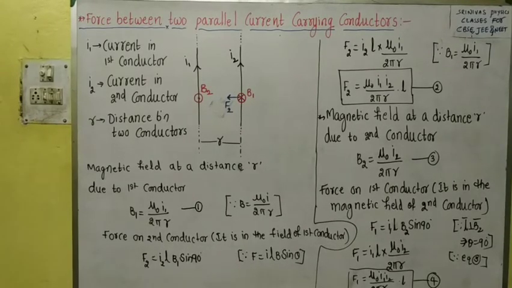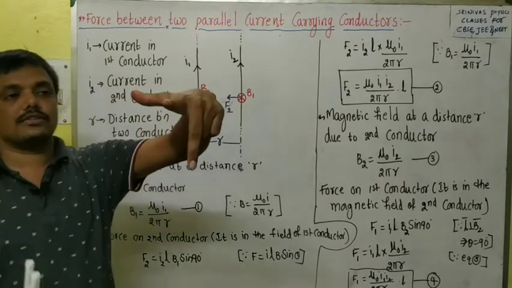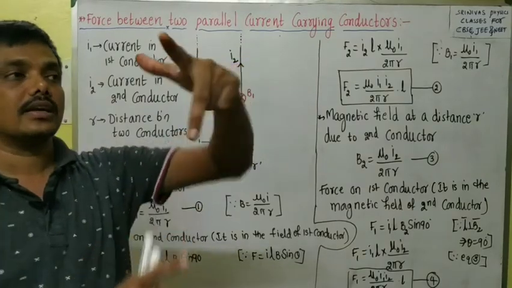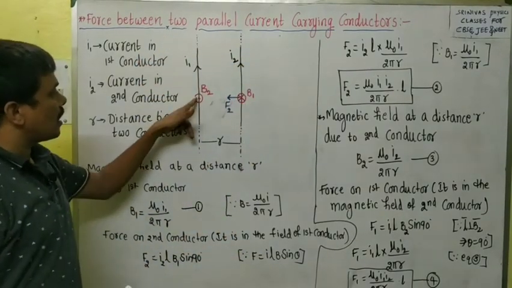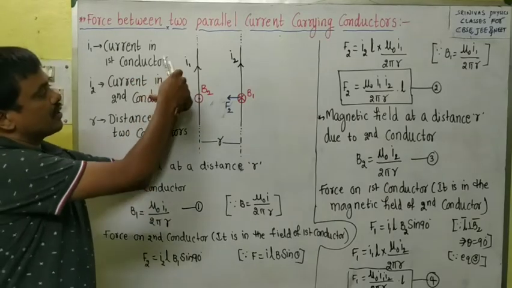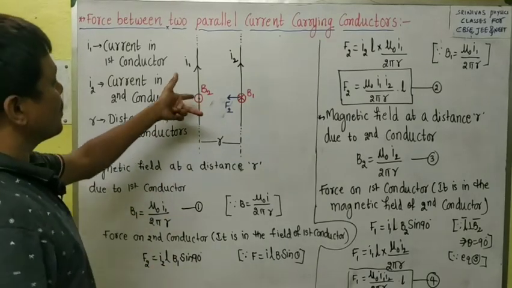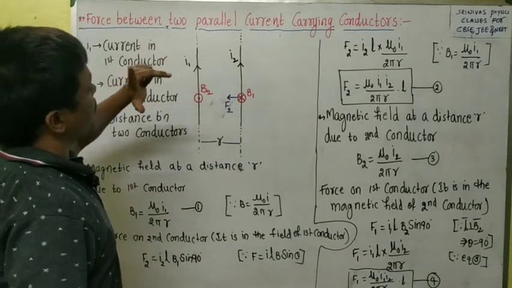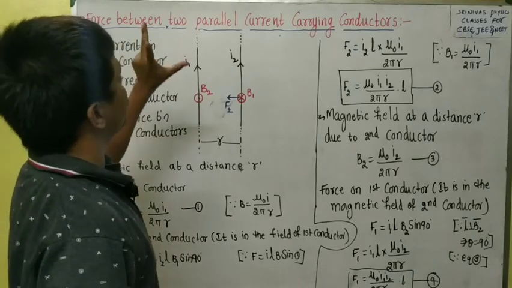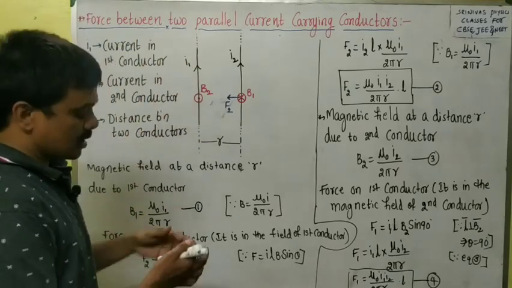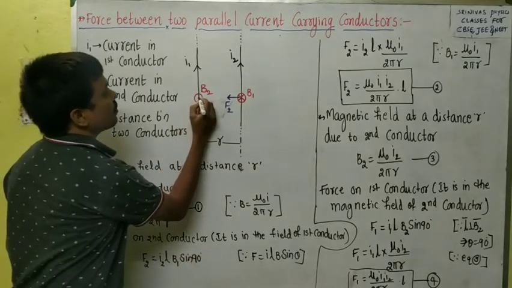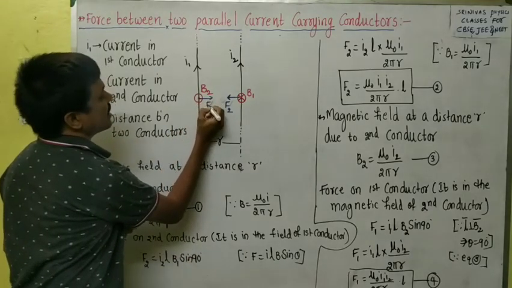For that, look at here. How to know the direction of force on the first conductor? For that, we have to use the Fleming left hand rule. Now, forefinger is the field, thumb force, central finger current. Field is outward, right? The forefinger is outward. Current is upward. You have to adjust like this. Forefinger is outward. Central finger is the current. Then when you apply the Fleming left hand rule, the force will be right side. That means the force on the first wire is right side.